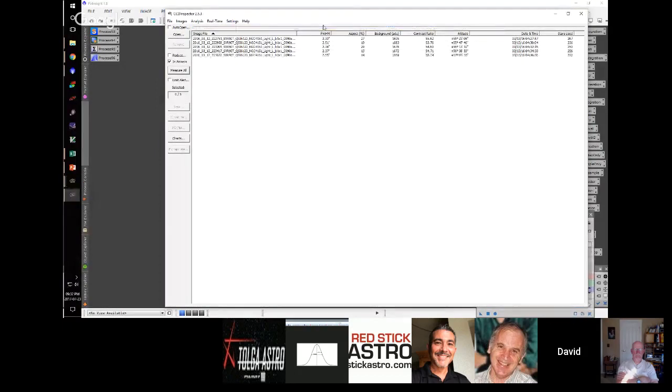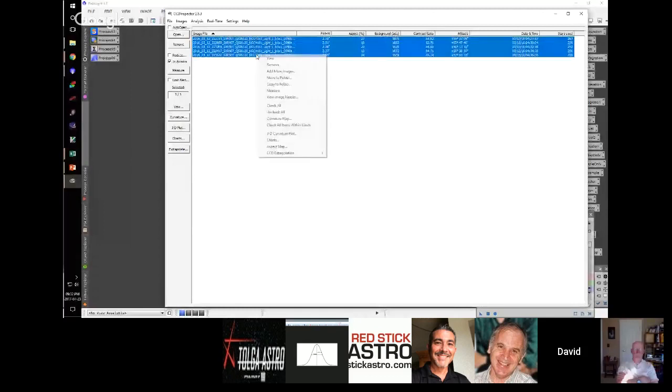It's still going to give me some absolute values. It goes through and measures, and it reports the full width half maximum. You can change what the columns are: contrast ratio, background, aspect, which is the eccentricity of the star, number of stars used. So it can use that information. You can copy this stuff off.